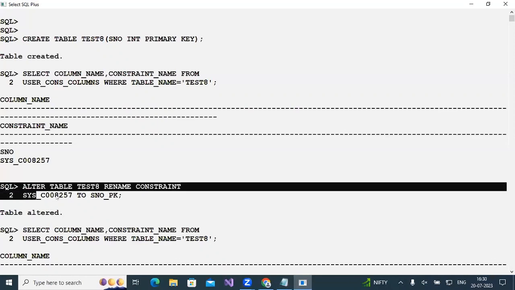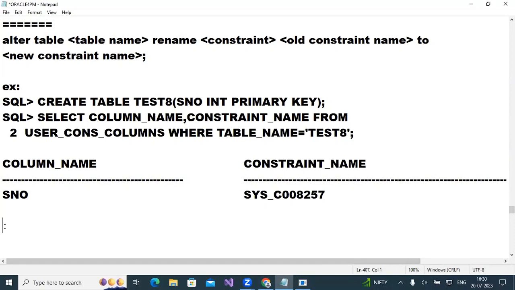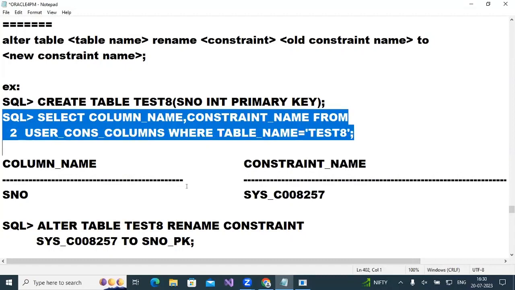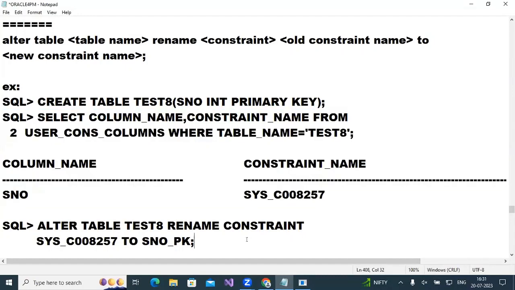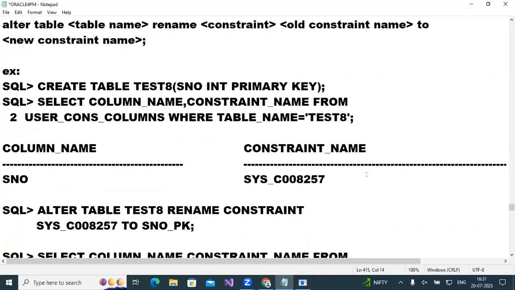And after that, I just rename this. So old constraint name to new constraint name. And here we can say serial number underscore pk right now.